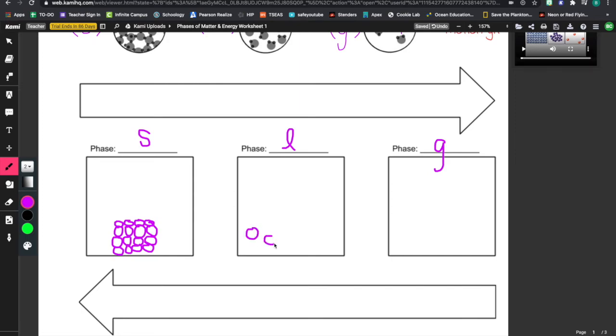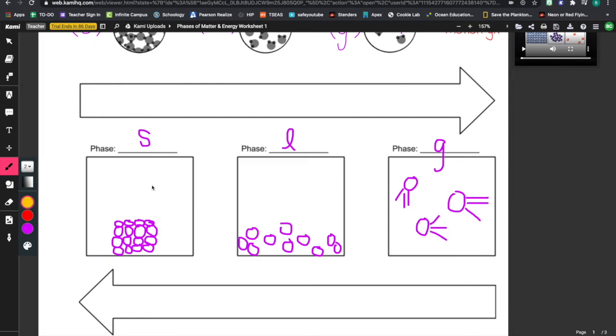Our liquid molecules are going to be more spaced out. They're still at the bottom, right? Because they take the shape of the container that they're in. So they're just spaced out, a little more fluid, a little more free to move around, right? Liquids are a little bit less organized than the solids, and then our gas molecules are going to be uniformly distributed throughout their container, and they're going to be rapidly, randomly moving around, right? I'm going to use these little lines to show that they have movement, okay?